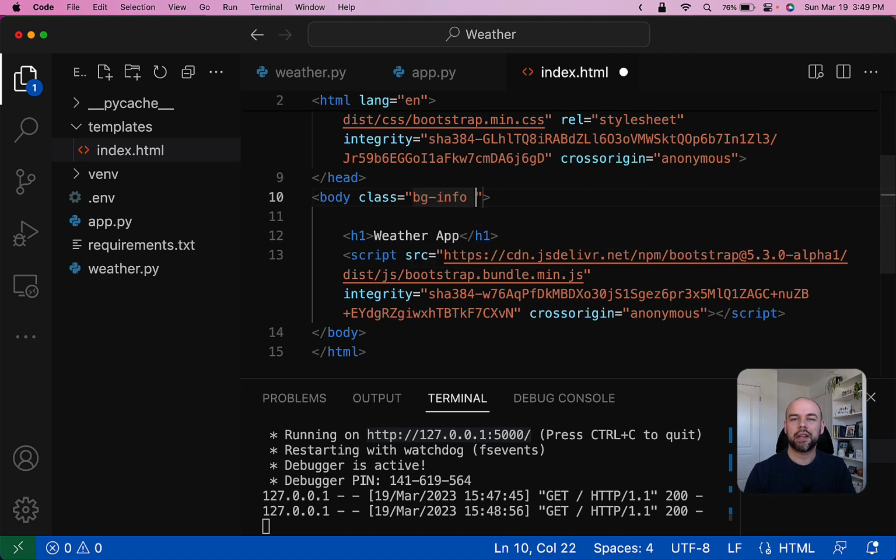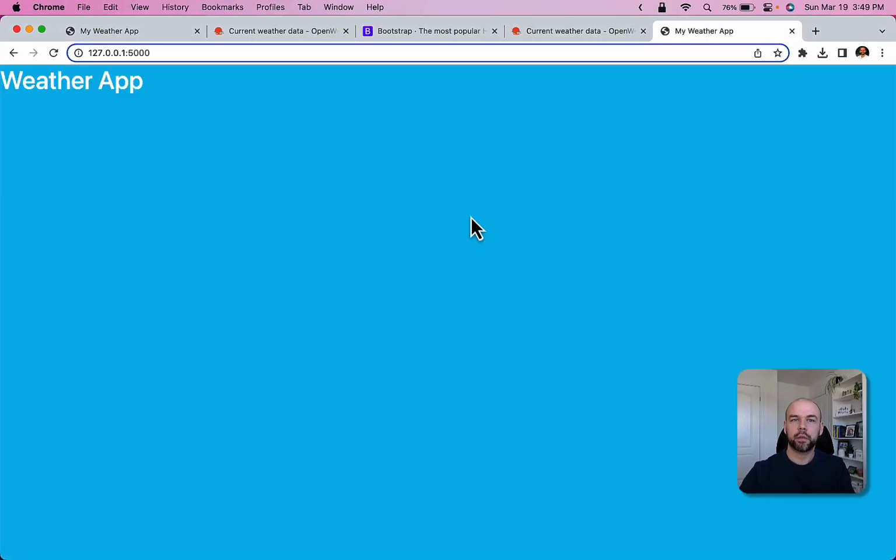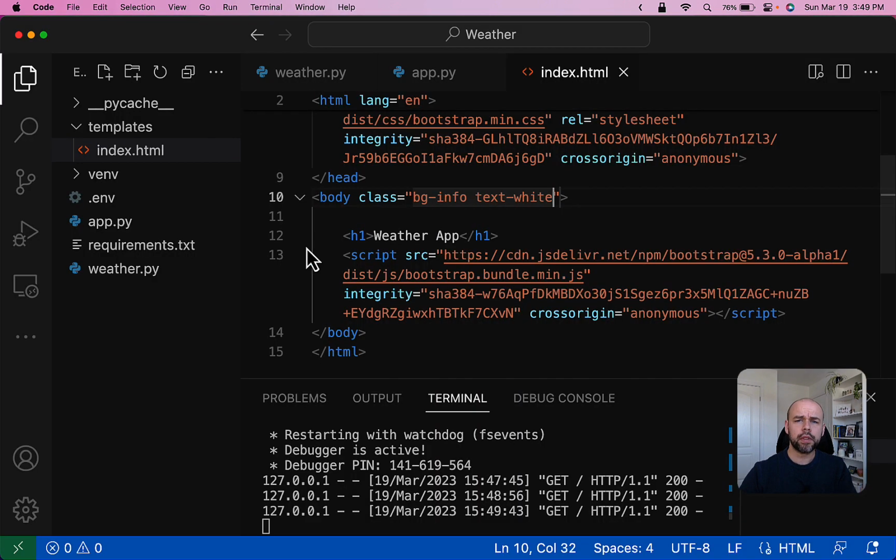So this is going to apply the background color that is called info. And we'll say text is equal to white so that there's a little contrast. So when we save this, switch back and refresh, we can see that we have this turquoise background with this white lettering now.